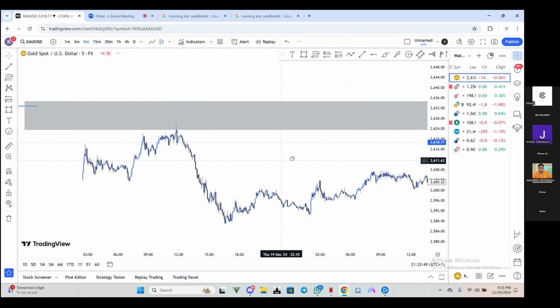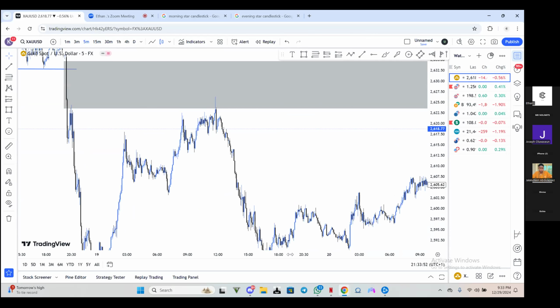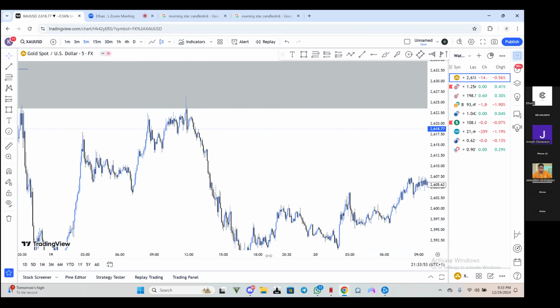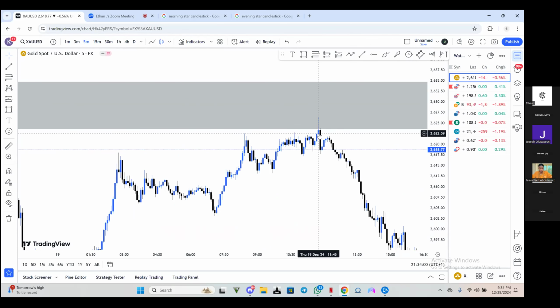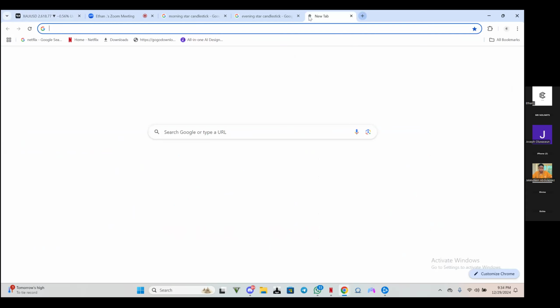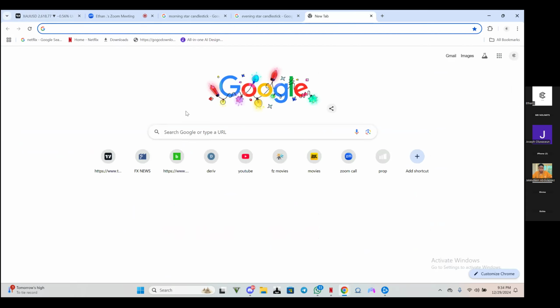So now what can we see here? We can see price action gave us the evening star here on the 5 minutes. You can see it gave this blue candle, which is called a shooting star, or you can call it an inverse hammer. There are different types of candlesticks, but you just pick a few, because there are thousands of candlesticks.